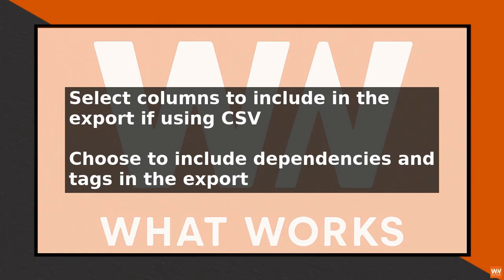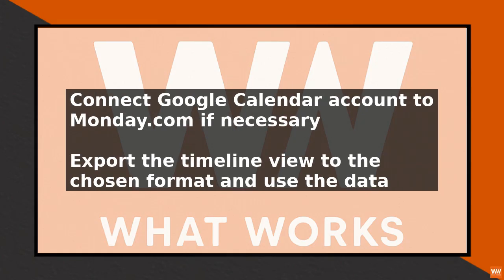You can then use this exported data to analyze your project timeline, create reports, or share it with team members or stakeholders. It is a good practice to regularly export your timeline view to keep a record of your project progress and to track changes over time. You can also use the exported data to create custom reports or dashboards to visualize your project timeline.